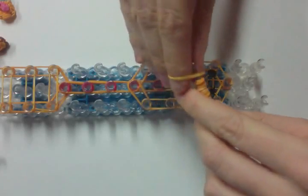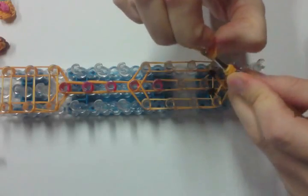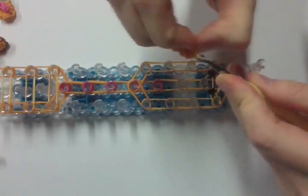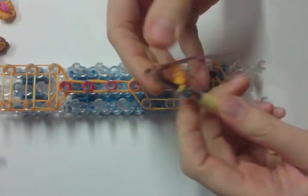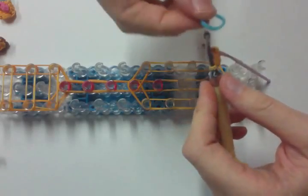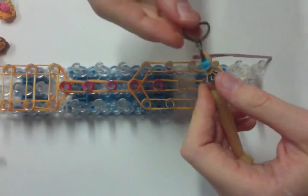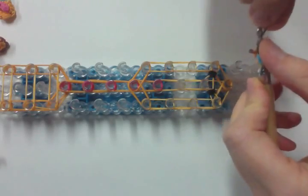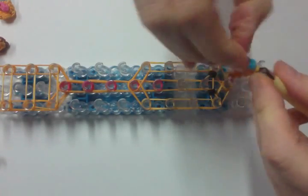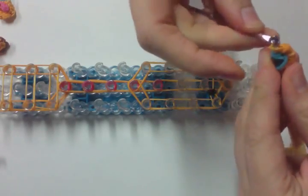Okay, now double looped body color. Pull that onto the double looped bands. Okay, grab that holding hook or whatever you were using to hold the other eye, stick it through, push it down on your hook, grab your eye color, create 4 loops with it on the hook, grab your black, four loops with the black. Okay, bring over 2 loops of your eye color onto the other side of the black. Reclaim the loops of the eyebrow.